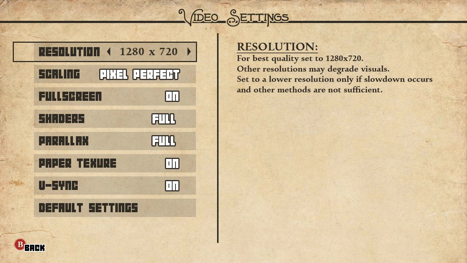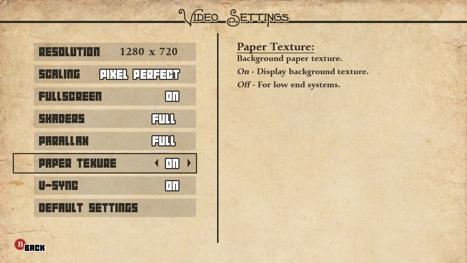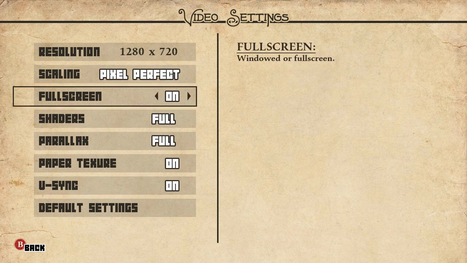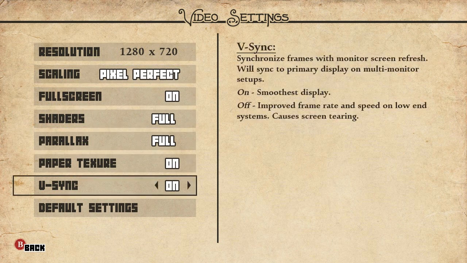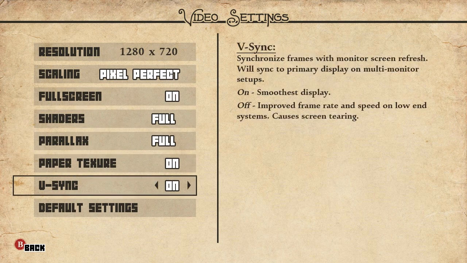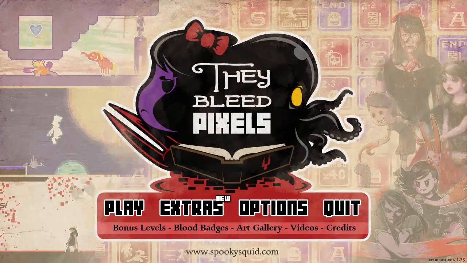So that's slightly annoying. But if you put it to 1080p, it has borders, and I really would just recommend 720p full screen and letting your, hopefully your monitor upscales it decently. Like, it looks fine in my opinion. But you can also have it pixel perfect at 1080p or whatever your native display is. And you can turn off the paper texture and parallax and crap if you want to. I don't want to. And you can change your controls and stuff.